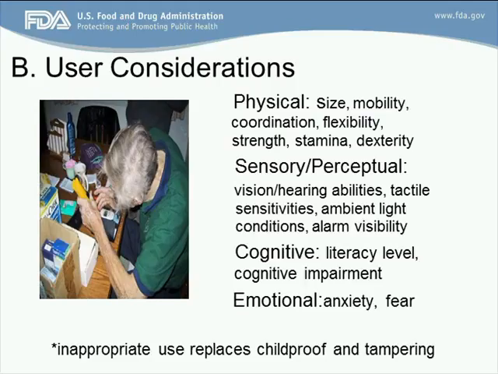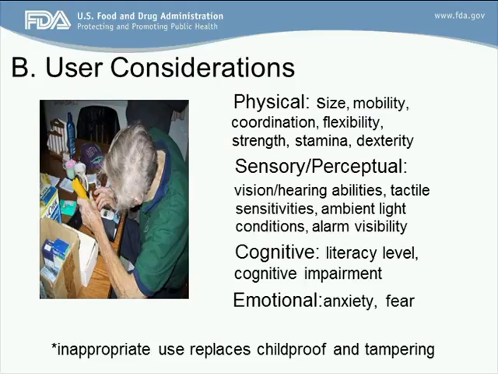And then finally, we have the emotional area. And some people are saying, well, why does that belong here? Well, if you are working with somebody who has a new diagnosis and they're being taught how to use this device before they leave the hospital or as soon as they get home, there's a lot of anxiety and fear there, and there's not a lot of learning going on in that area. So they're either taking care of themselves or they're taking care of a loved one, and they're just very fearful that they're going to hurt that person. So keeping in mind that your instructions for use and your design should be looking at their needs as well as the environment and the simple device design, you will do much better.